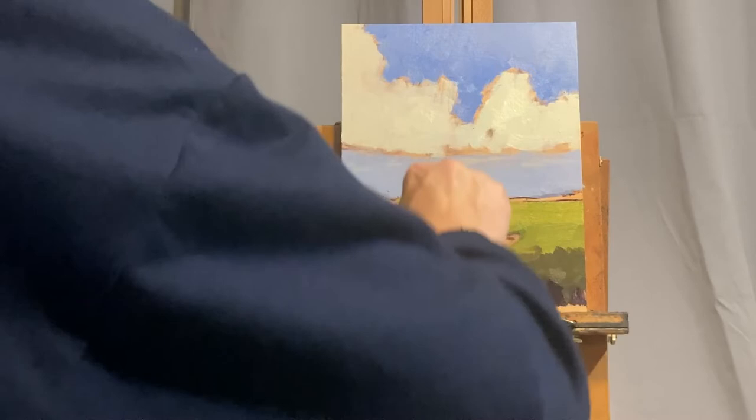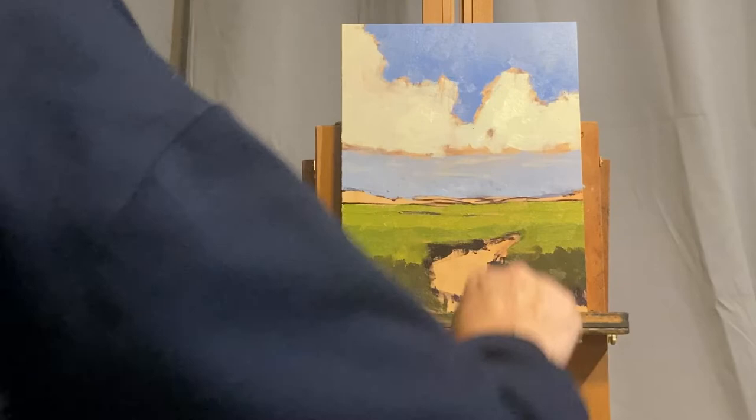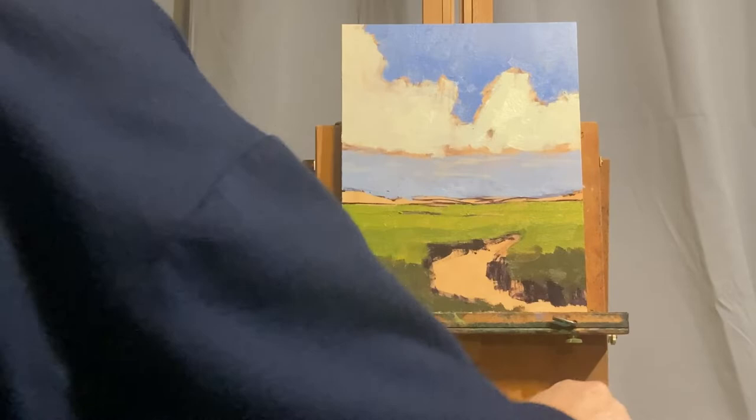And then we don't necessarily want a real strong line between the two greens. So at various points, you'll see me go in and soften those edges. But normally, I don't soften those edges right away. I'm just trying to get approximate colors and to cover the canvas in oil as quickly as I possibly can. This will certainly benefit your plein air painting when you paint outdoors. You'll want to move as quickly as you can to capture the light.